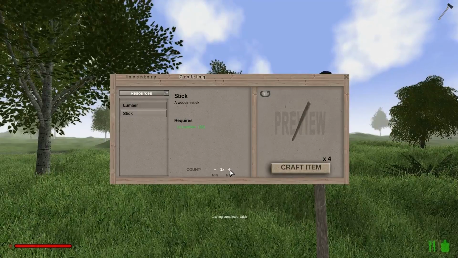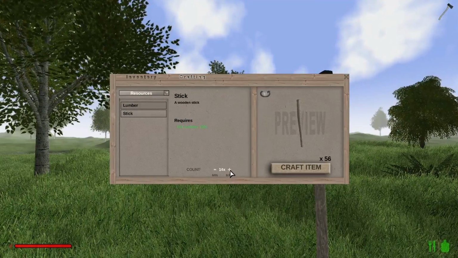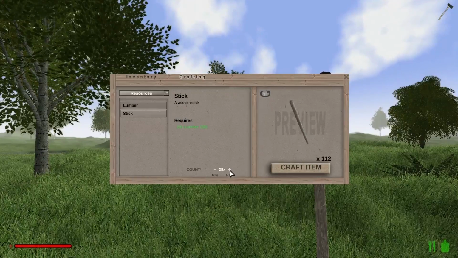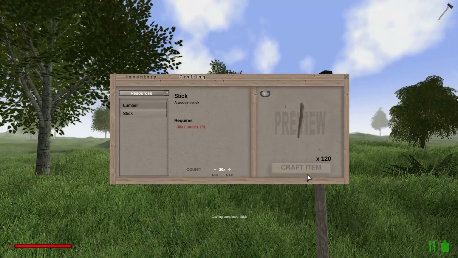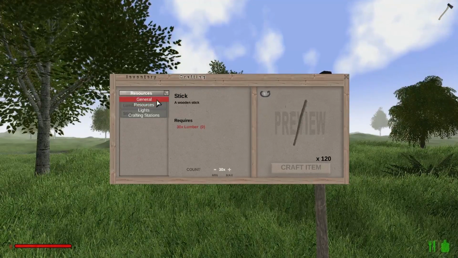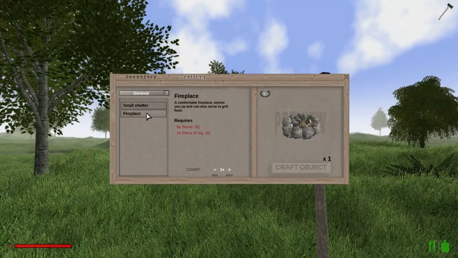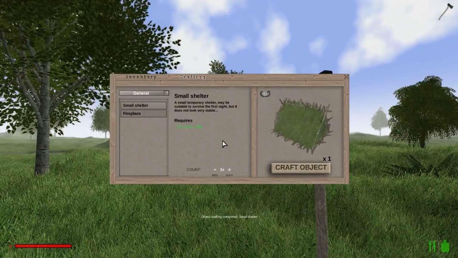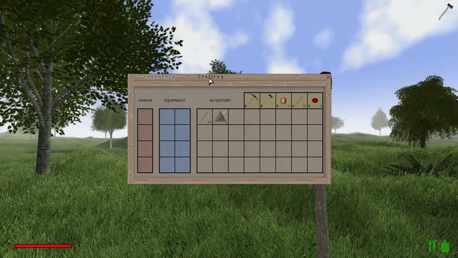So we'll grab some more. See, we can do 30 of these lumbers, but we can actually increase the max past the 30. So it'd be good if it just cut out at 30 and that was it. But we'll do that. So we'll add some lumber. The crafting process in this game is very quick, as you can see. And now we can make a small shelter. So now we've got a small shelter in our inventory. That's cool. What else can we make?